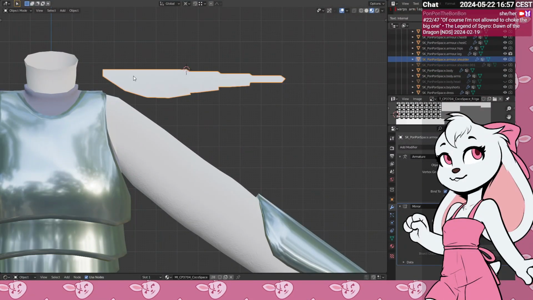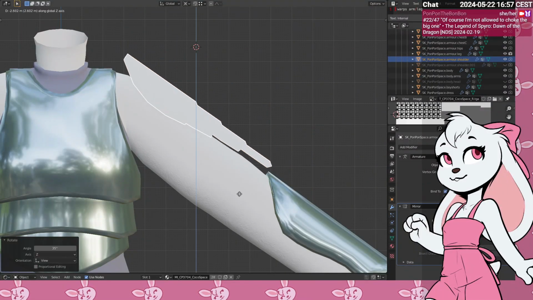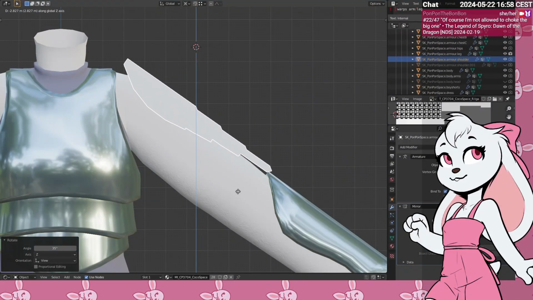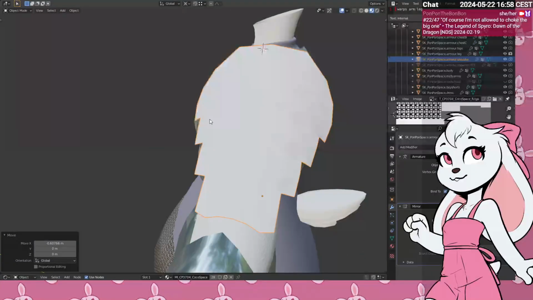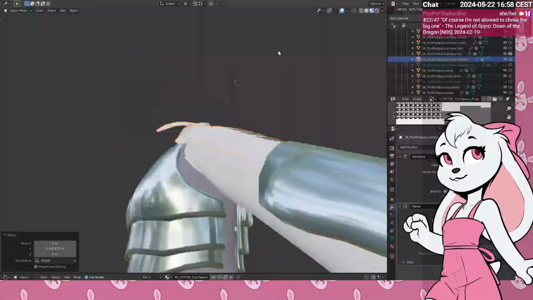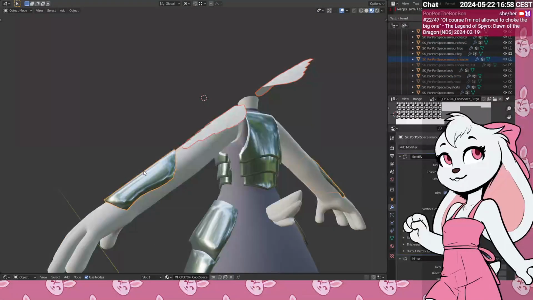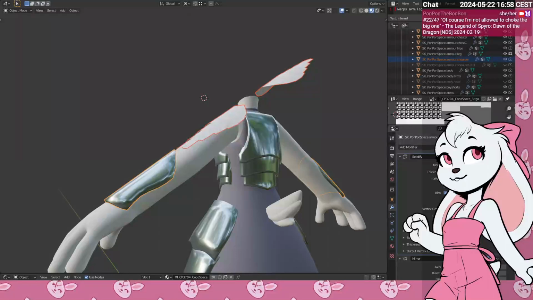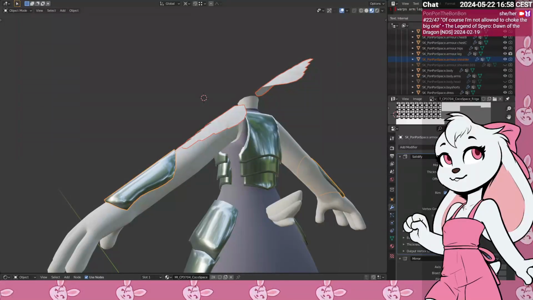Let's duplicate these. It doesn't matter for now. Oh yeah, that is solidify, duplicate. No, not duplicate. Copy to selected.